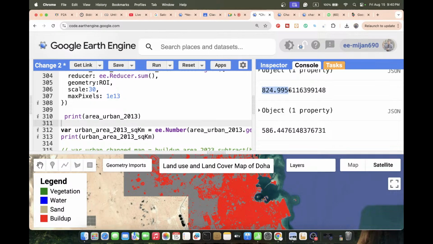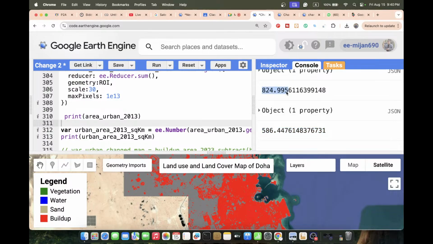So how much has urban increased? We find almost 238 square kilometers of urban area increase. Just simply subtract this value. This is the result for 2023 and this is the result for 2013, only for the urban.